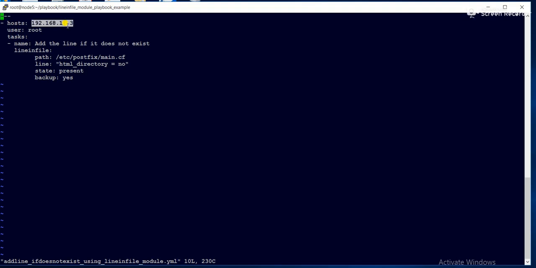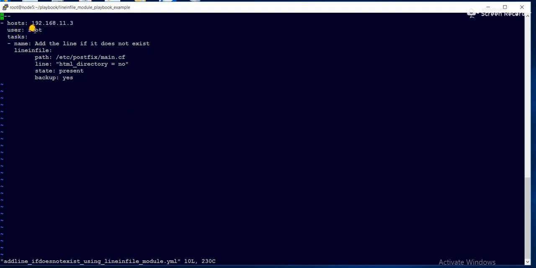Suppose I need to execute this playbook on 100 servers for the same purpose, I can add the group name also. For how to create a group, I have already covered it in the previous videos, so you can watch that also. In my case there is one host name, so I have directly given the one host name only here.